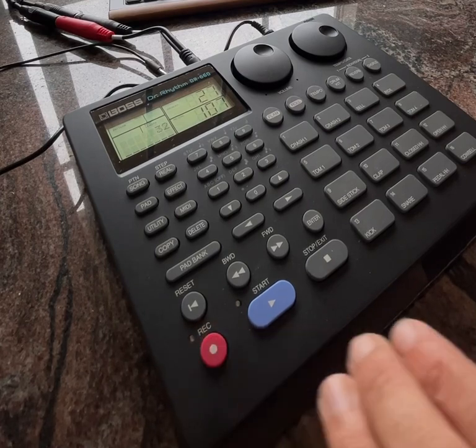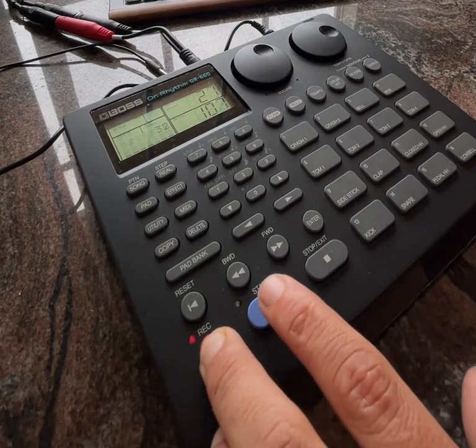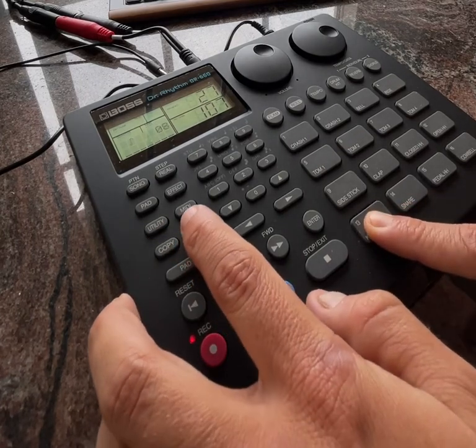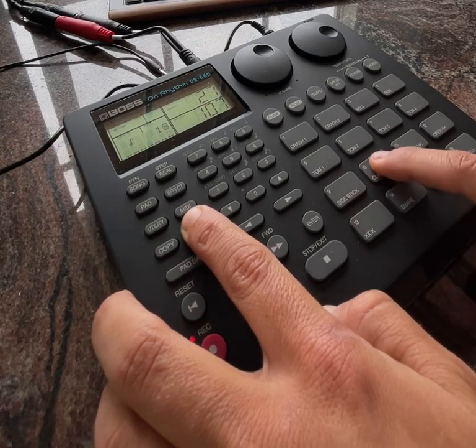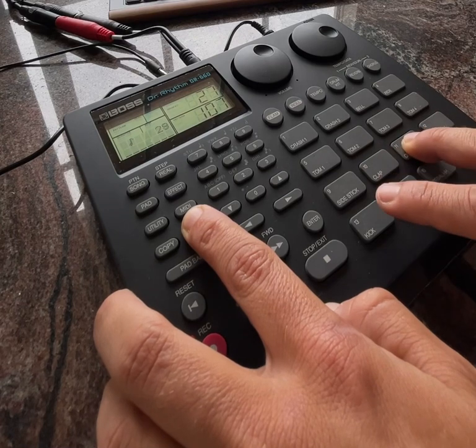I messed up. So what I have to do is, it's kind of annoying, but you gotta hit record, and then hit the keys that you hit, hit delete, and then you just hold the pads.